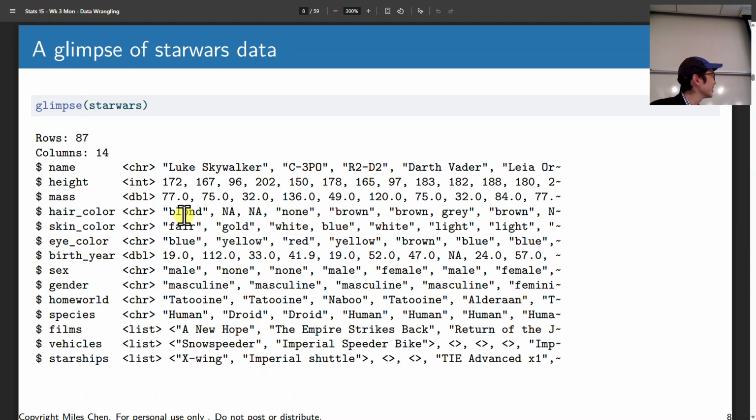Anyway, we have this birth year. Birth year in the Star Wars universe is measured in years before the Battle of Yavin, and we're using 365-day Earth years, apparently. The Battle of Yavin is when the first Death Star blows up. Sorry, spoilers. And for a planet that's supposed to be in the backwaters, there's a lot of important characters from Tatooine.